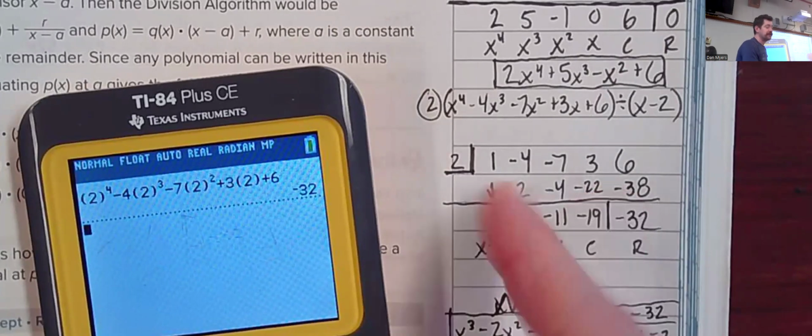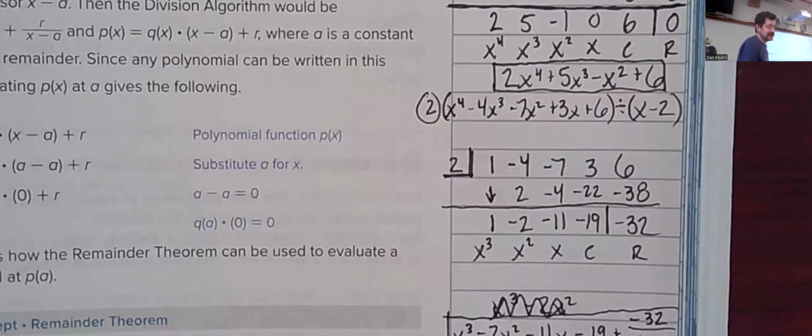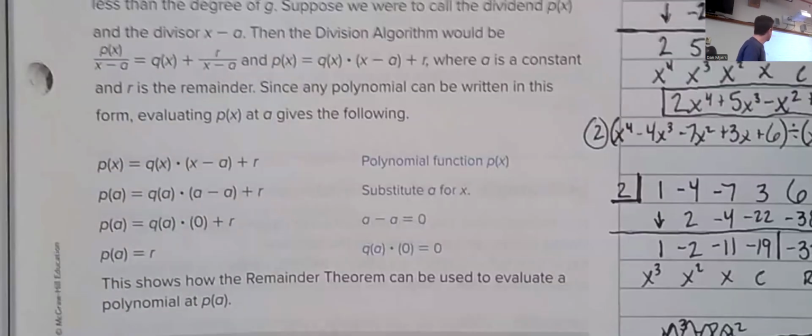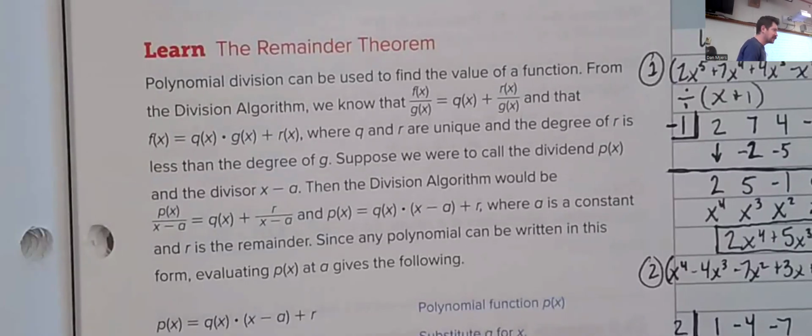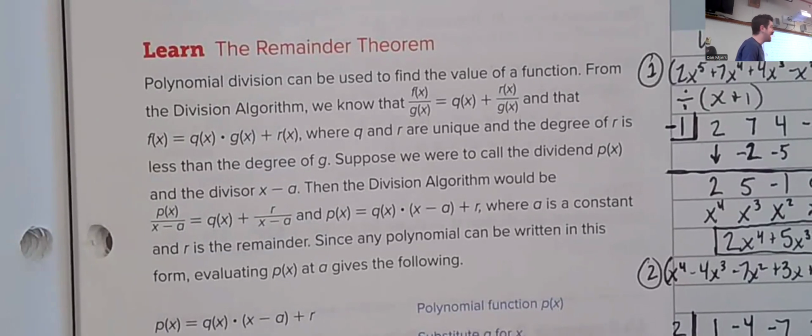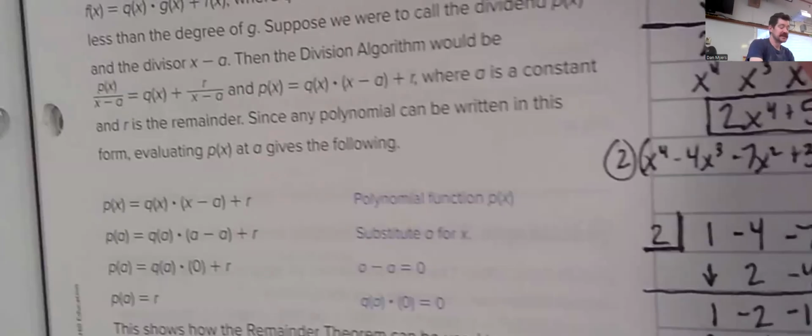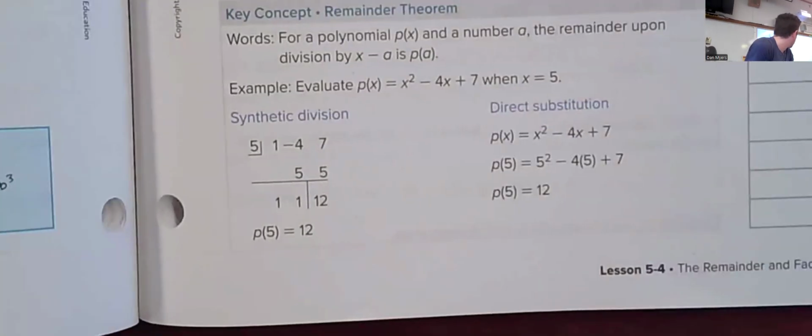That's the remainder theorem. I am not going to go into the details of this right here. It's sort of just like complex algebra jargon, which if you want to read through it and try to figure out what it's all talking about, that's fine. I'm not super interested in talking about the details here. What I do want to mention is at the bottom of this first page, because this is what we're going to be using a lot of today.